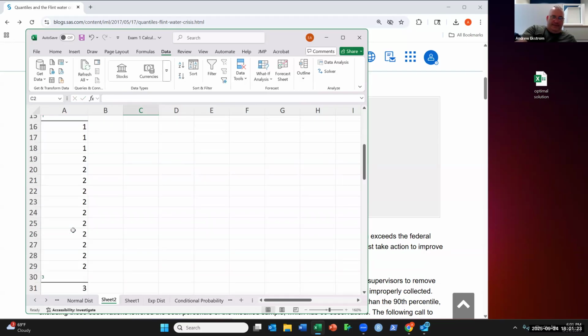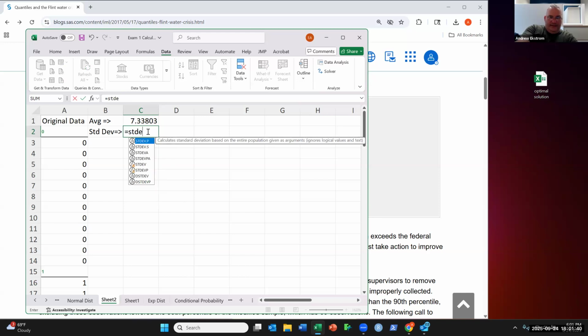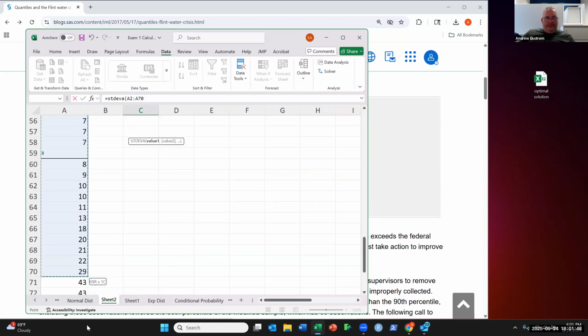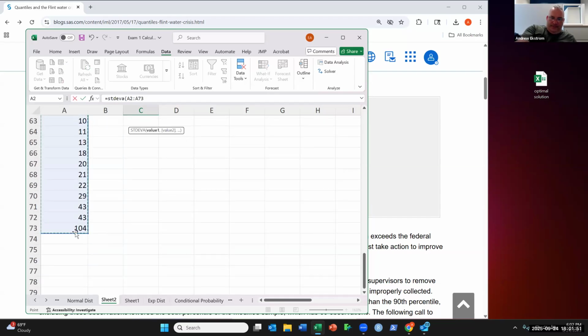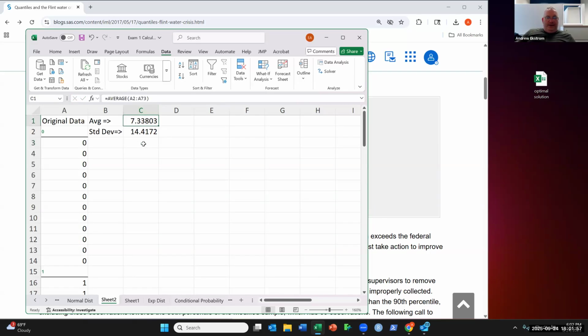And I'm going to close the parentheses. And you can see that on average, 7.334 ppb is the average here. Going to look at the standard deviation. So this is STDEV. Again, I'm going to highlight everything that's on here. And I'm going to close the parentheses. And I now have my average and my standard deviation for this particular data set.